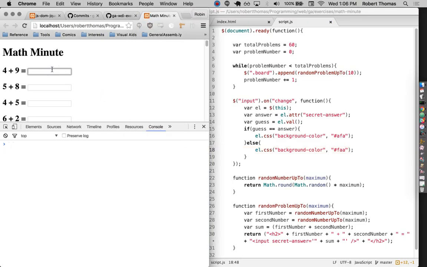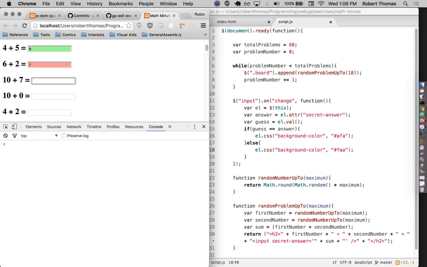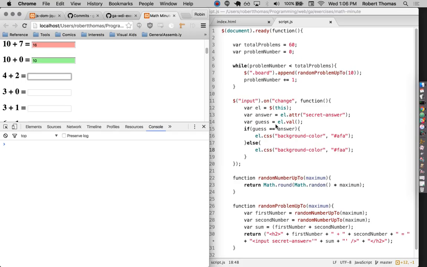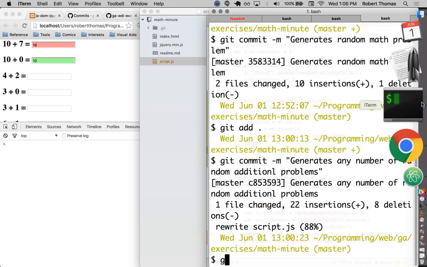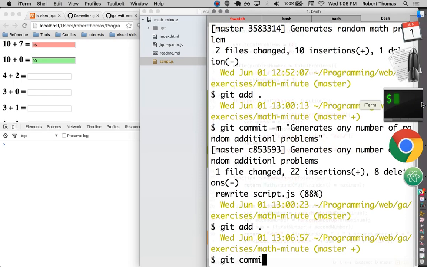If I go in here and type in 12, it turns red. If I change that to 13, it turns green. This is pretty cool. And it's going to do the exact same thing for each of these. So I'll leave that incorrect, and I'll leave that incorrect. I'll make this one correct, and there we go. I could see that each of these is working perfectly fine. So now it shows me if the answer was correct.